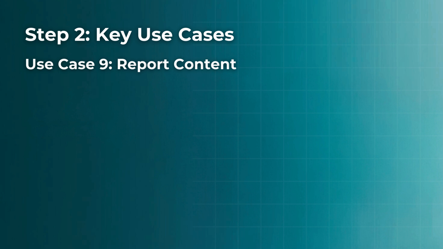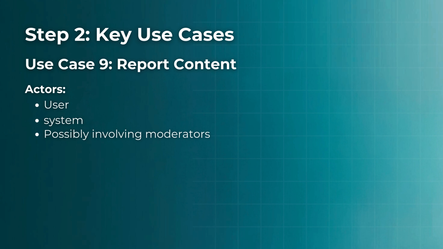Sometimes you might come across content that doesn't belong. Tap Report, choose a reason, and let the system handle it. From removing posts to suspending accounts, the platform ensures a safe space for everyone. Safety is non-negotiable, and reporting tools make the platform a better space. The actors involved in this use case are the user and the system, possibly involving moderators.